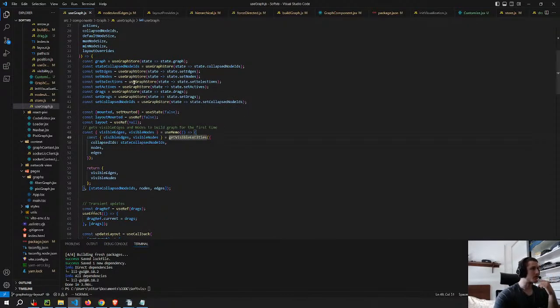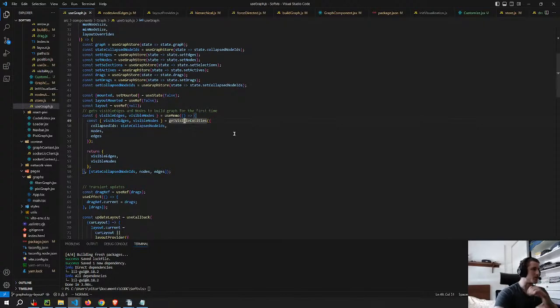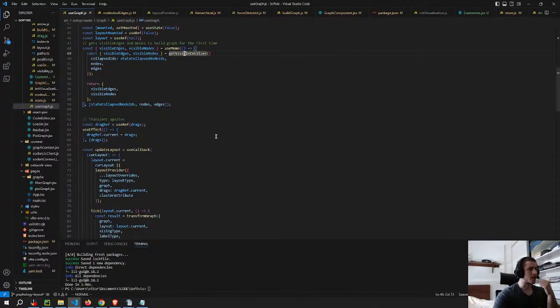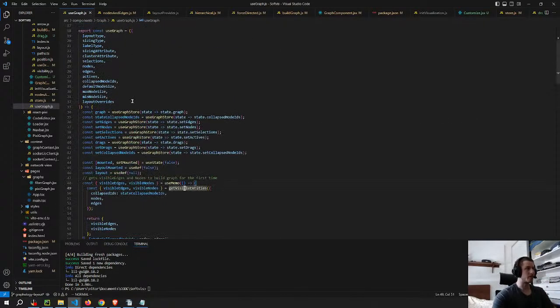I think I could just get the edges here. That's probably the best. So that's how they are doing it, I think. Instead of setting the thing, you just get the value from the store here, and then you modify inside of the function. But then why have the set meshes there?